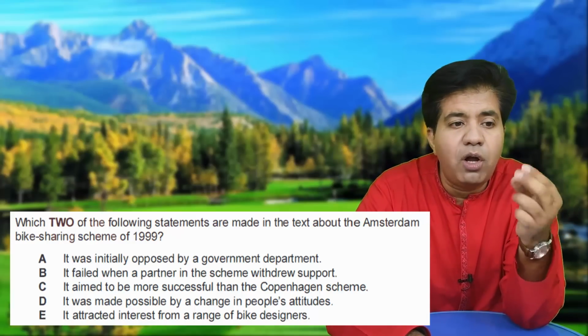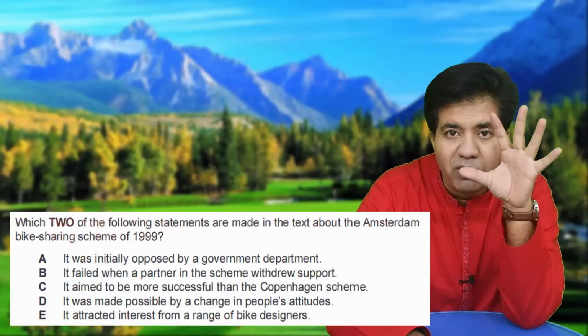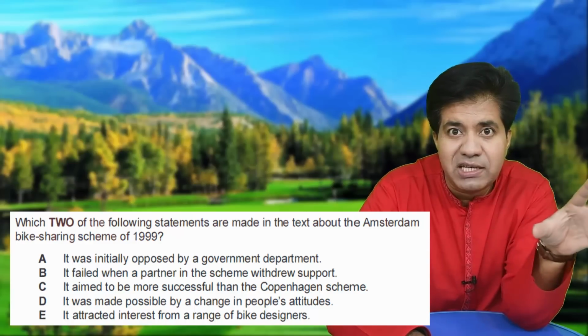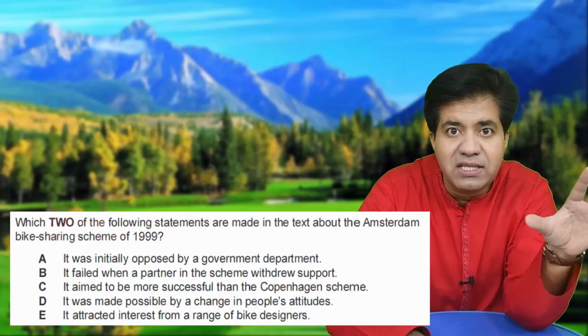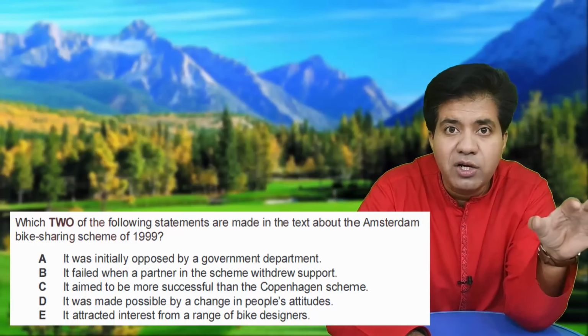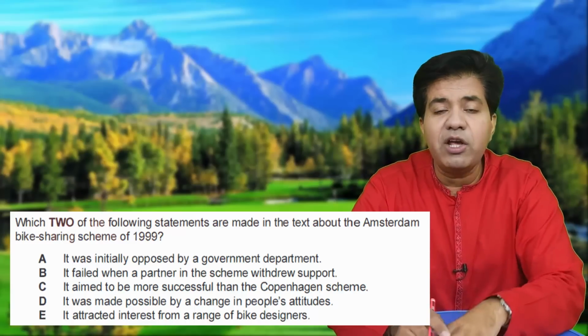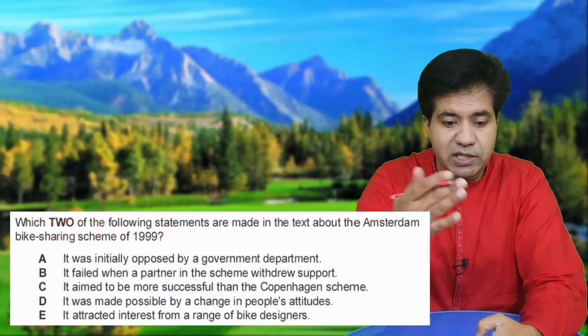Now let me tell you one thing. Already you have solved 2 types of questions. Now the part of the passage which is untouched, which is empty, where you did not find any answer, you have to go there to scan for your answer. Number 1. Number 2, you got to read the options and underline the clue words.